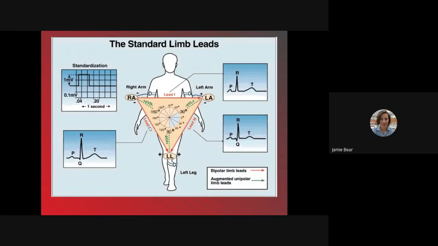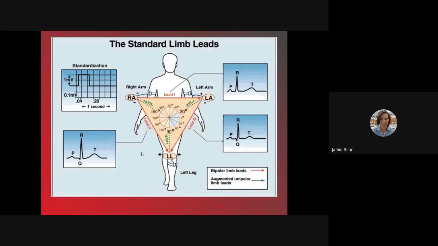So if somebody were just on a cardiac monitor in the hospital, which all of your patients, especially in the ICU, will always be on, it's really just looking at the right arm to the left leg. And that's a great snapshot because it just shows you right through the heart what's going on.